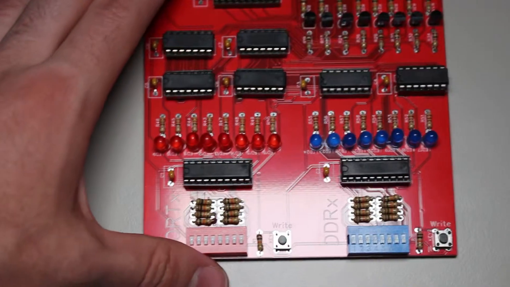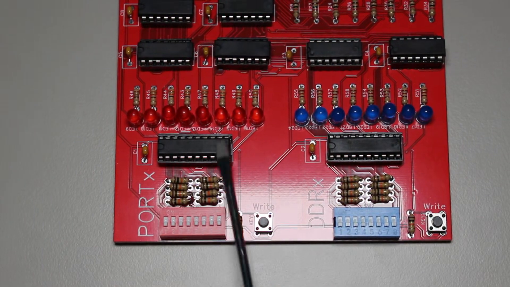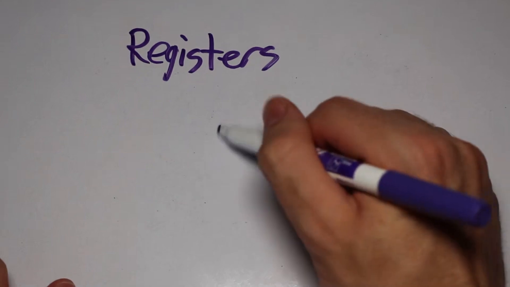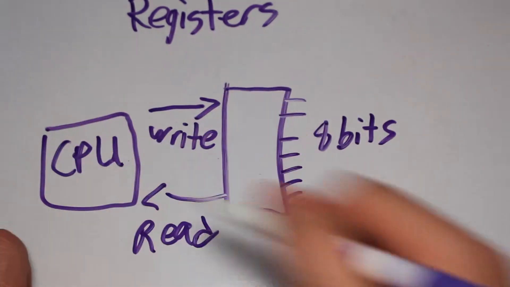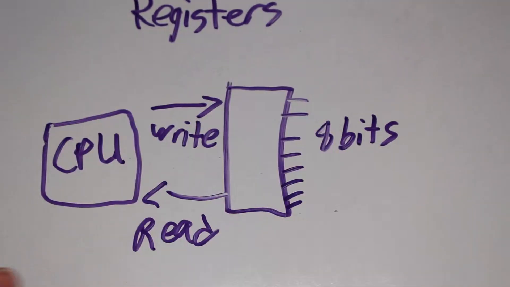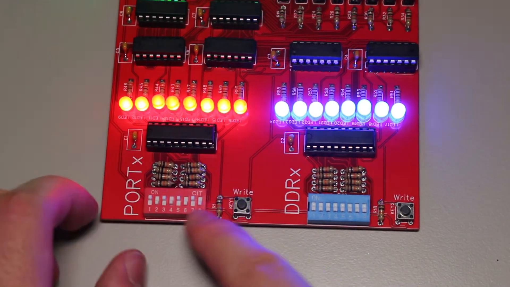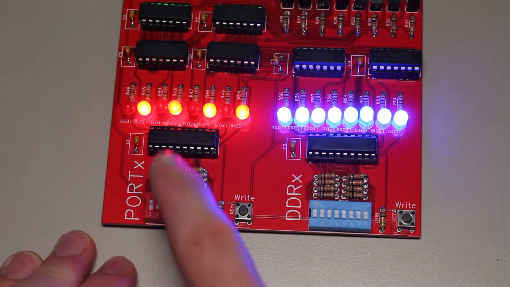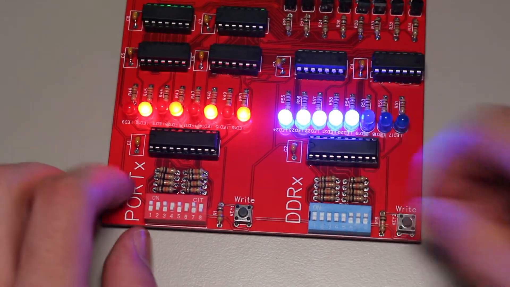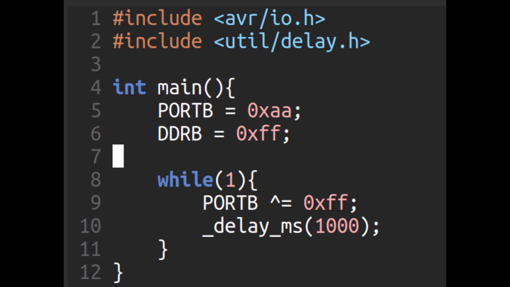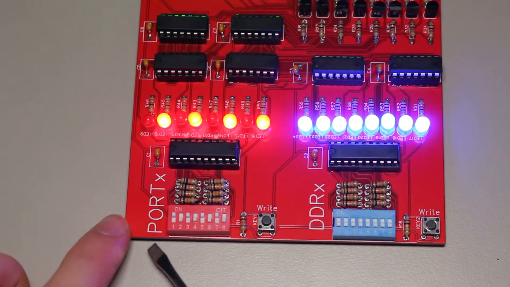Let's start in the bottom half of the PCB. This is where I introduce the concept of registers. Basically, a register is a piece of hardware that stores binary data, and in this case they are 8 bits. The CPU can read and write to this register — it's almost like RAM, except it's faster and it has a purpose in controlling the hardware directly. You, as a CPU, can read from it by looking at the LEDs. An LED that is on is a 1, and an LED that is off is a 0. You can write to it by selecting 1s and 0s on the DIP switches and then pressing the write button. We can see that in our code, the first two lines of the main function are the DDRB and the Port B registers. The silkscreen on the PCB represents these registers.